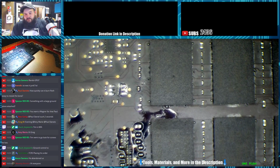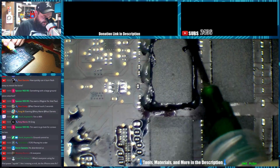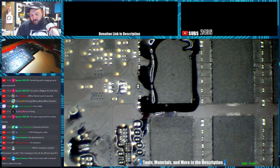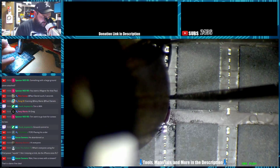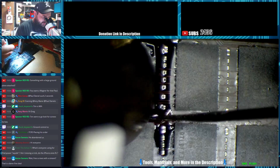Alright, set the autofocus there. Alright, so we'll take a RAM module off this Retina. I don't know if it has the same ground plane as the Air. Probably not. Alright, so he said as high as my station will go. That's 480 degrees Celsius maximum. Should I preheat the board or no? I don't know. We'll just start the timer now. I usually use a nozzle on these, so this is weird. But this is what Tim said to do.